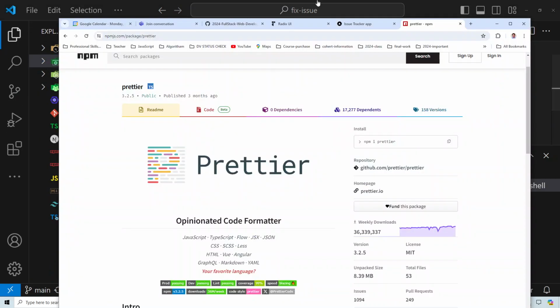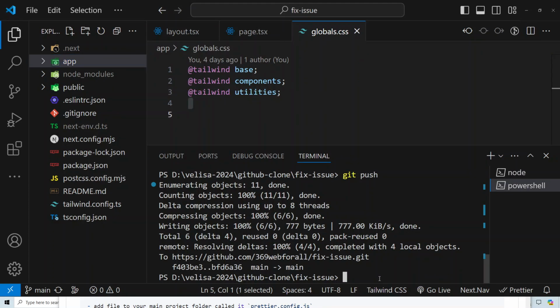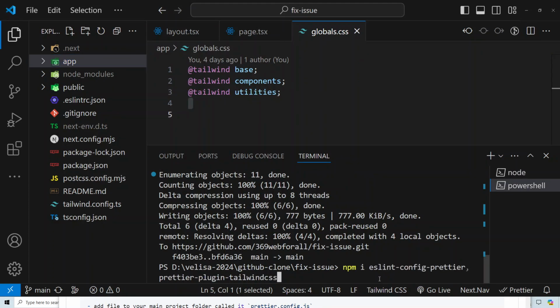So let's continue. We are installing prettier. We finished the installation of prettier, right? Let's go. Yeah, eslint-config-prettier, and then prettier-plugin-tailwindcss. So you still need to install this one. I'll just copy that and write npm install for these two things, but I have to remove that comma. So eslint-config-prettier and prettier-plugin-tailwindcss. Now I just installed two packages at the same time.